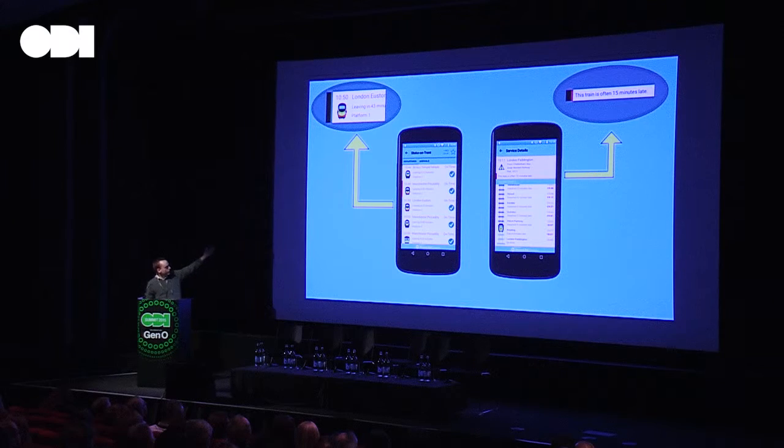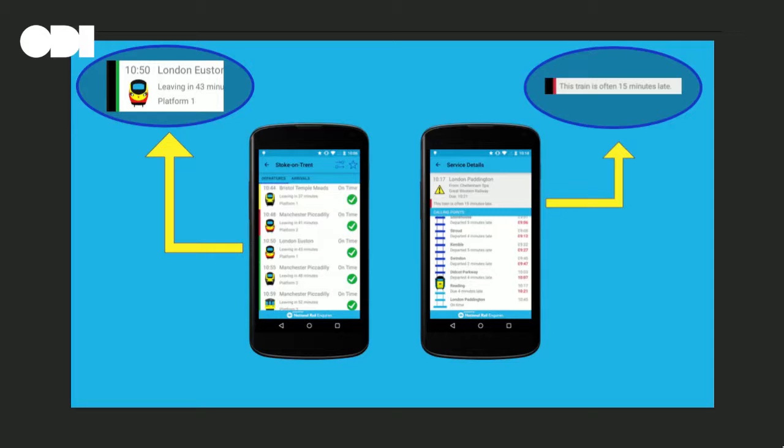And the way we've done that so far is we give you these traffic lights, these bars down the left-hand side. We're looking at trains departing from Stoke-on-Trent. And you can see the yellow, red, green bars. It's basically traffic lights. Green means this train's generally on time. Yellow means this train's a bit unreliable. And red means this one's regularly problematic. So you might want to avoid it if you've got a choice.